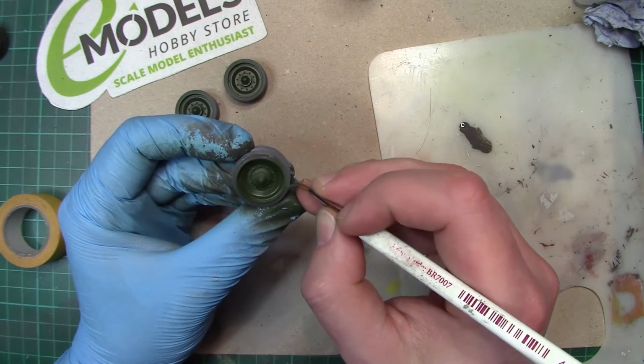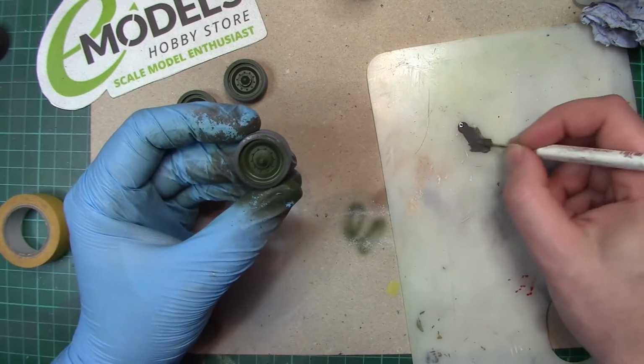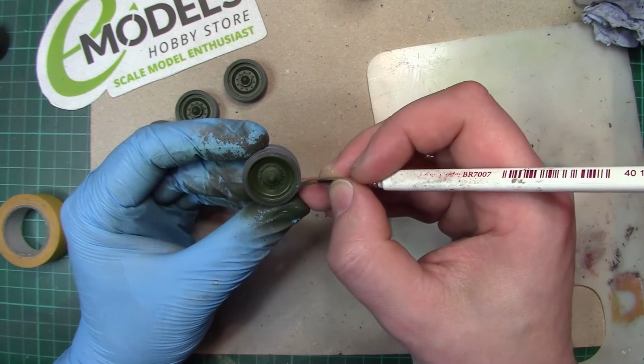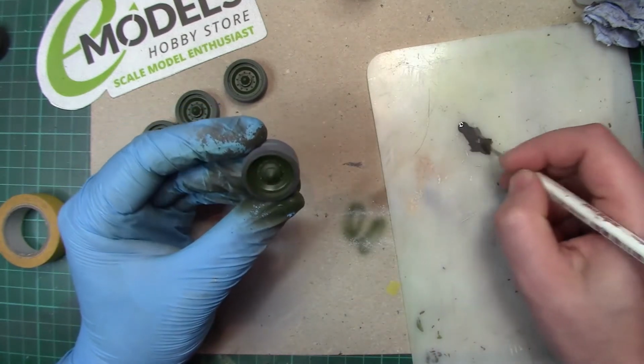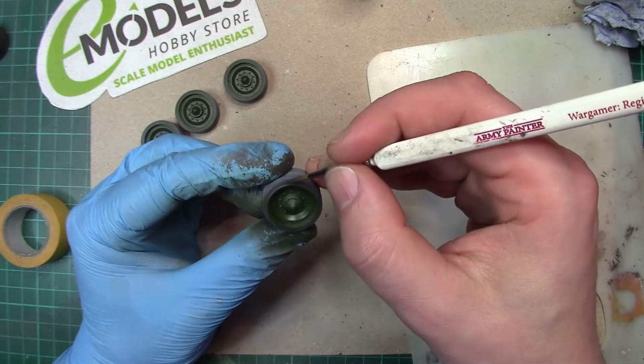In the background you may well end up hearing my dad shouting at the TV again. FA Cup semi-final day. Now our beloved Manchester City are playing Arsenal, I think it is. Yeah, shows how much interest I have in football these days. Pretty sure it's Arsenal playing.